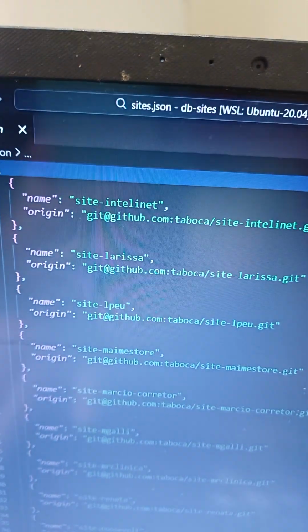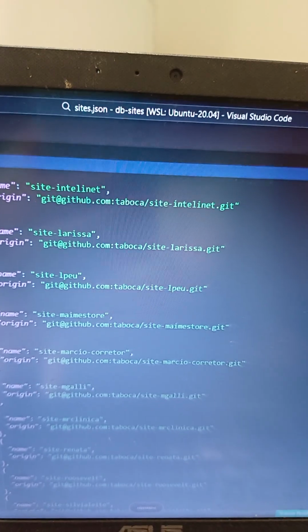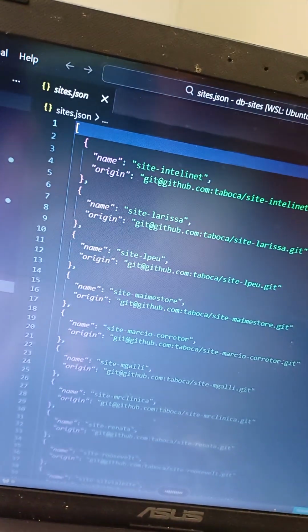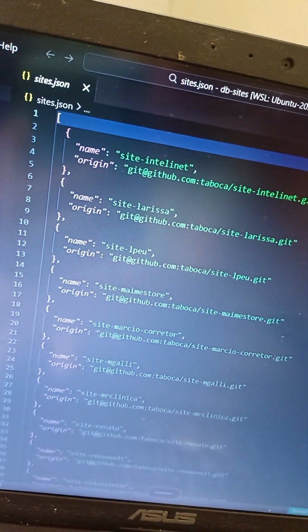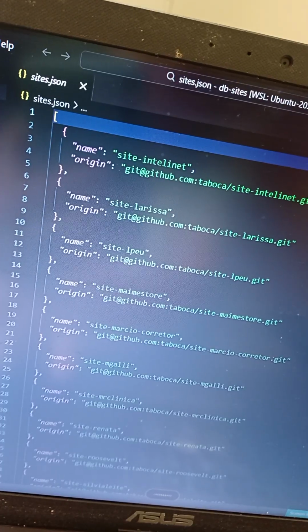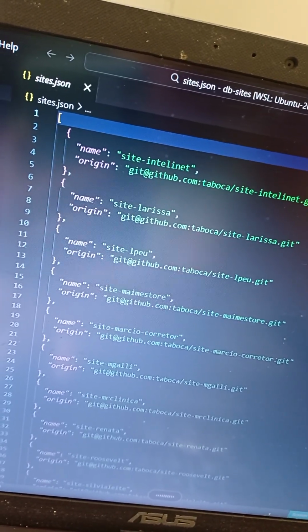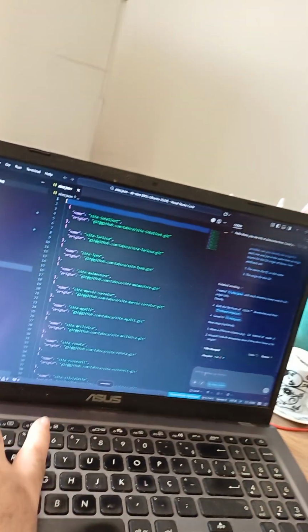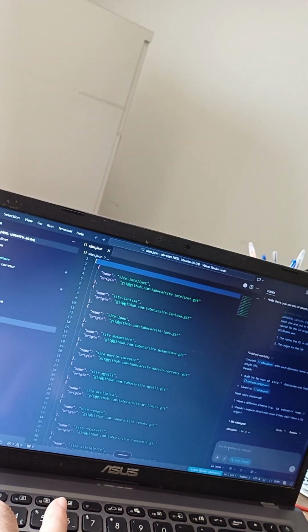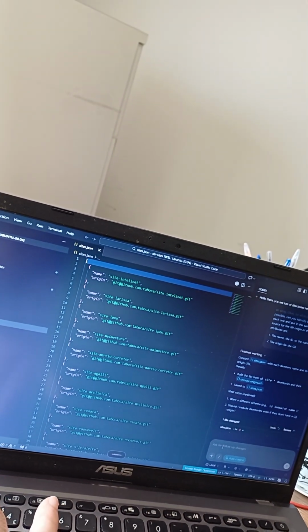You see the name there, right? So it's basically a Git clone. So we need to have an option for the Git clone, another option for update pull, okay? And that's it so far.